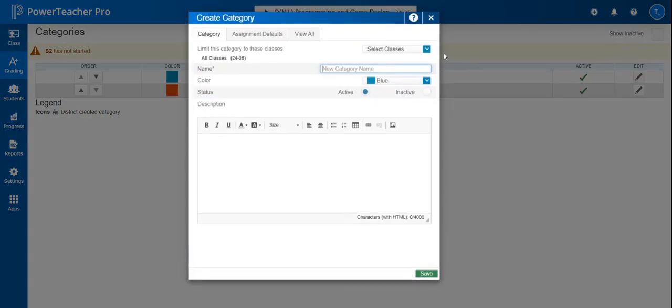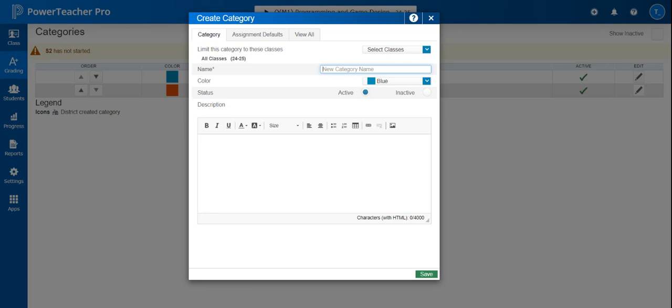So if we choose to make a new category, we get this screen, and there's a lot of different options here. There's a couple of reasons we want to have categories. I already stated one reason is to set up weightings, like homework should count as 10% of their grade, quizzes and tests should count as 20% each, projects should be 35%, and so on. So you can set up the weighting for your course based on how you've designed it so that you can appropriately give weight to the various types of assignments, instead of counting every single assignment as having the same exact weight.